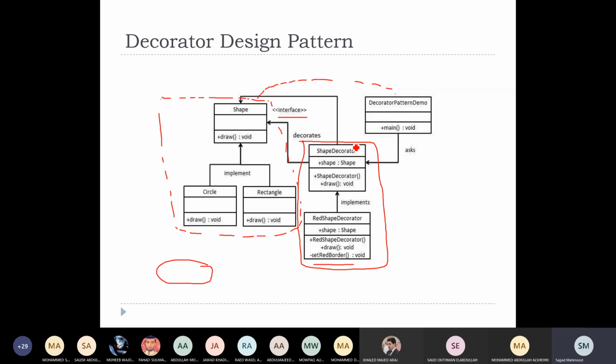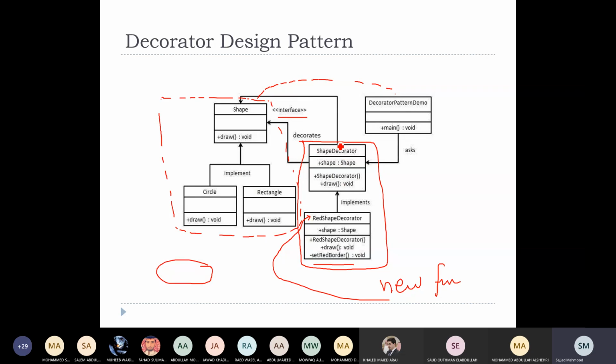Now, for whatever reason, say it's a drawing tool, you want to keep the original structure as it is, but add a new functionality: letting people draw a red circle or a red border. This is an additional functionality, and you do not want to change the structures. Then what do you do?